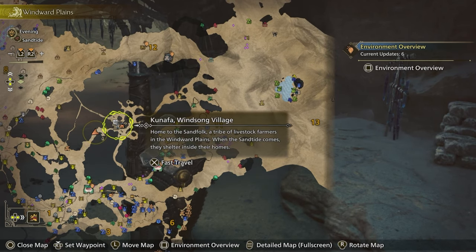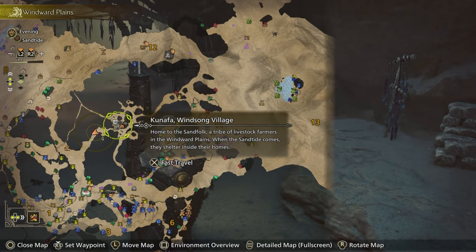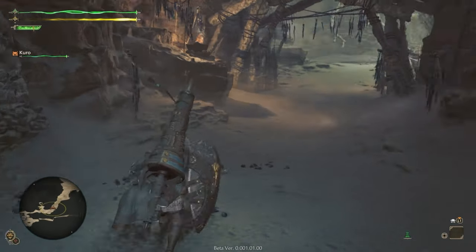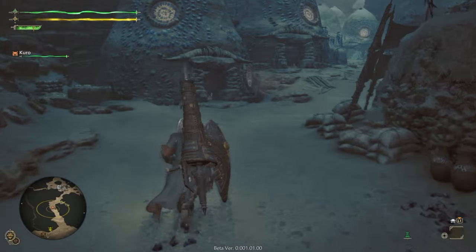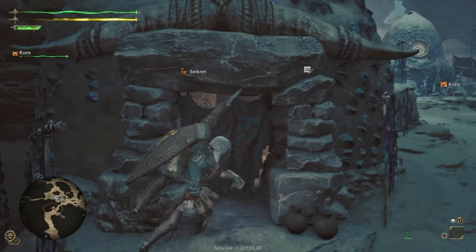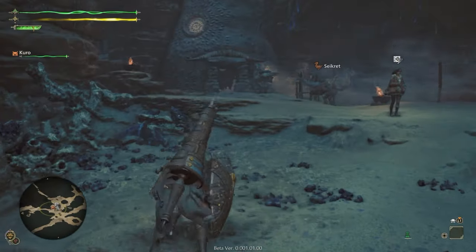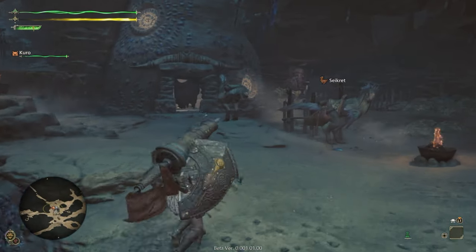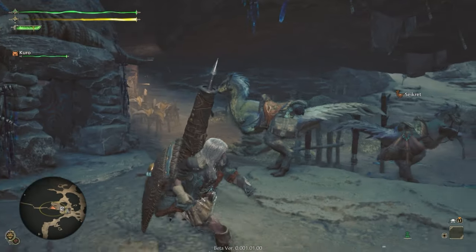Windsong village, home to the sand folk, a tribe of livestock farmers in the windward plains. When the sand tide comes, they shelter inside their homes. Okay, that's very immersive, but I need them now. Because there's a sandstorm, they're all at home, and we can't go in there, damn it. Guys, I'm going to skip the footage ahead. When the sandstorm's finished, we'll speak to him, because he's going to give us an ingredient, apparently.